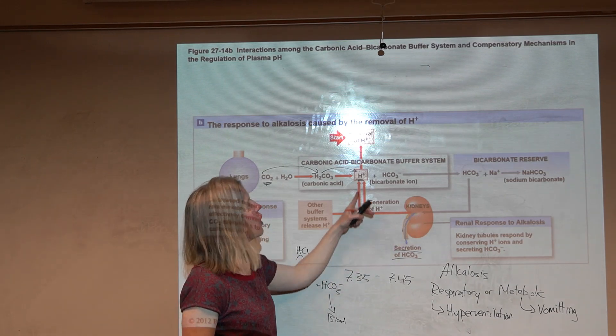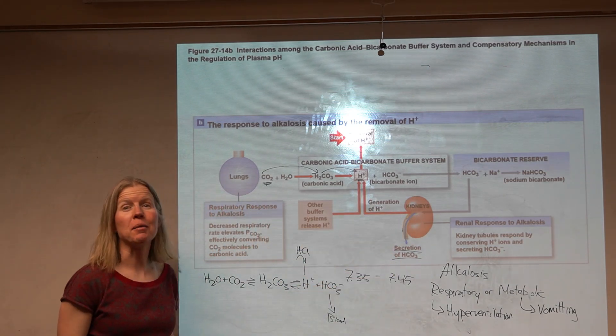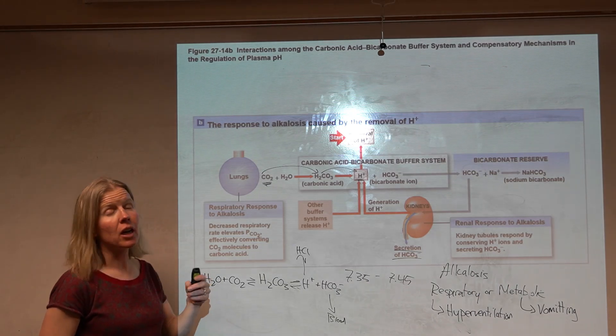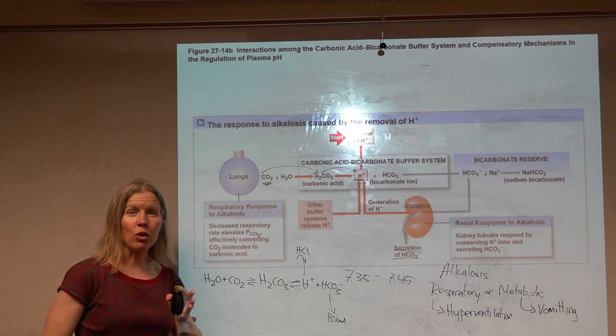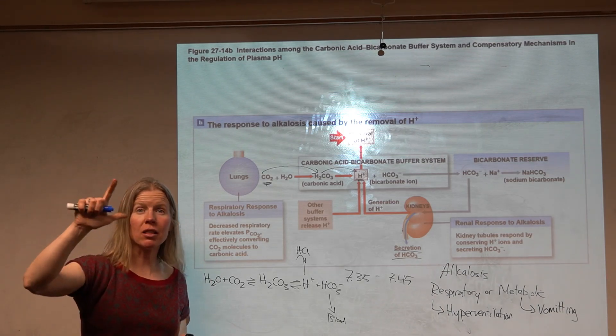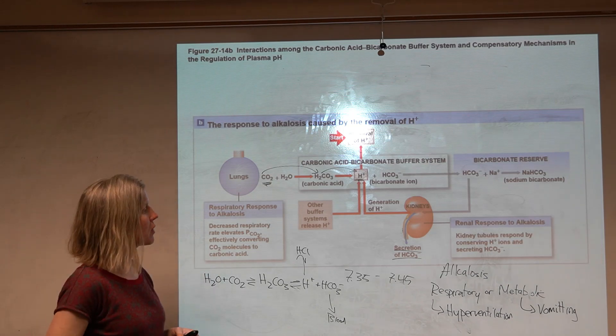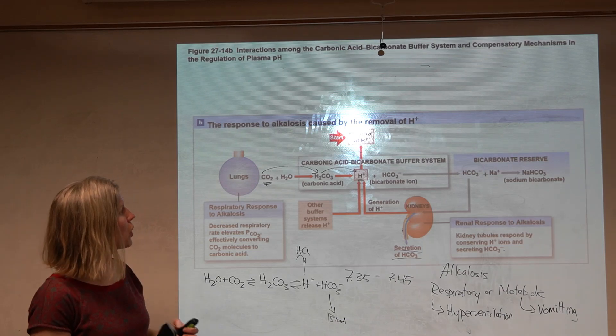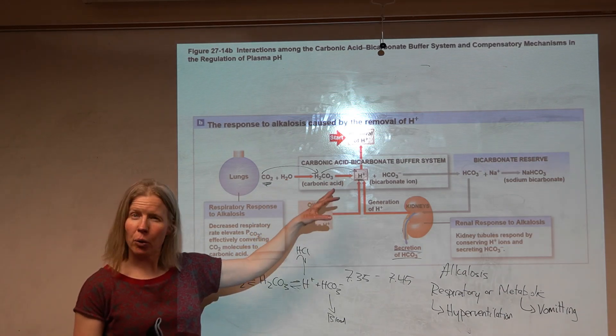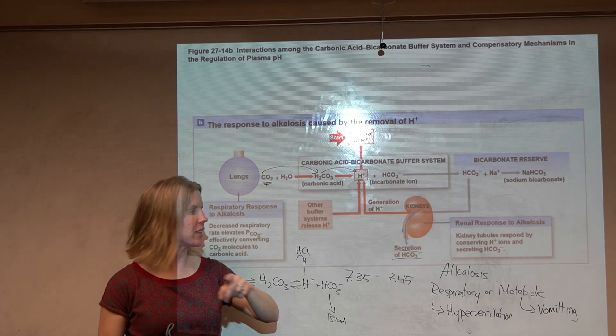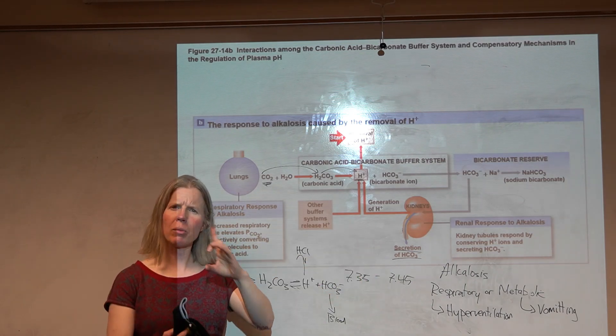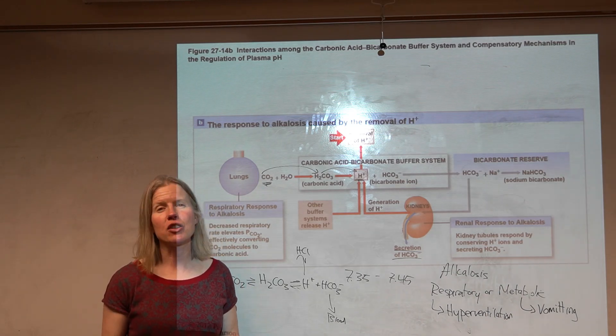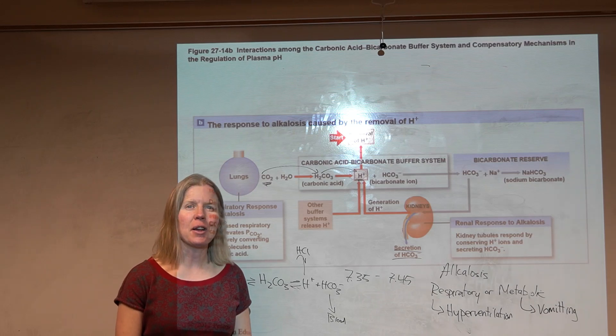The lung is pretty cool. Then again the kidney jumps in - we reabsorb hydrogen and we secrete bicarbonate. So respiratory or metabolic acidosis, alkalosis: buffers, lung, kidney. We have three different ways where the body is trying to step in. You really want to get yourself familiar with which way this equation is moving. We'll make you practice some. And also this idea of what am I reabsorbing versus secreting at the kidney. We just talked about that in chapter 26 - that the kidney has this really important role.